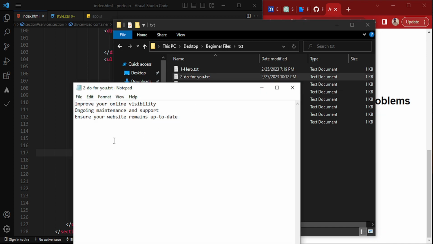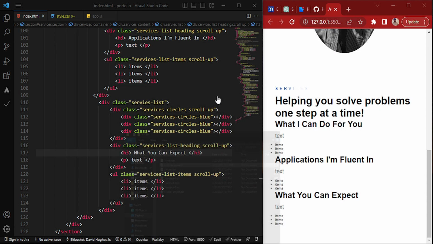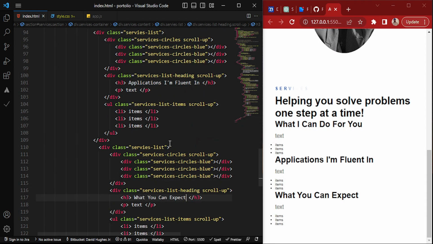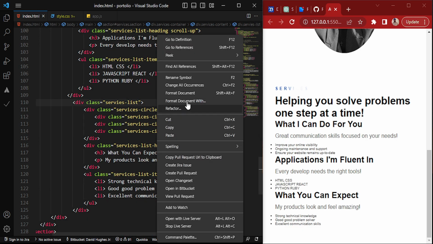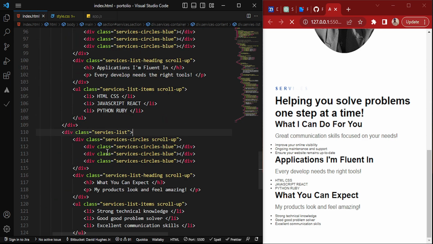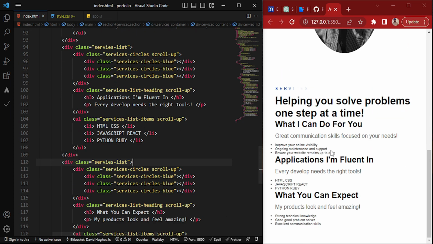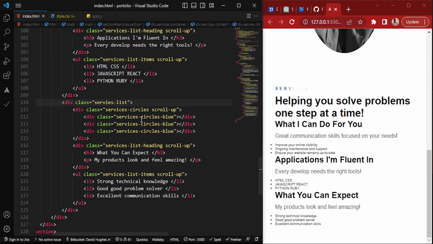So just take these and you can copy them in, and I'm not going to just show it. I'm going to just go ahead and do it so you guys can see it done, so we can save some time. All right, now that we have all that done, I'm just going to format the document so it can look better. And like I always say, you can just use your own information here if you would like, but the dummy text is provided for you if you need it. So let's go ahead and go to the styling of this section.